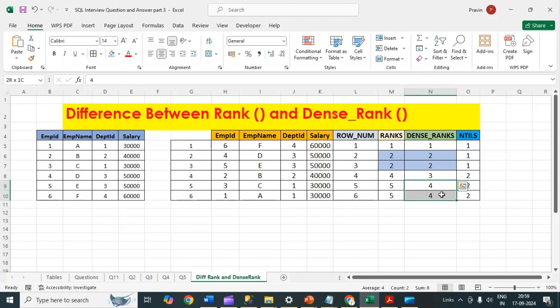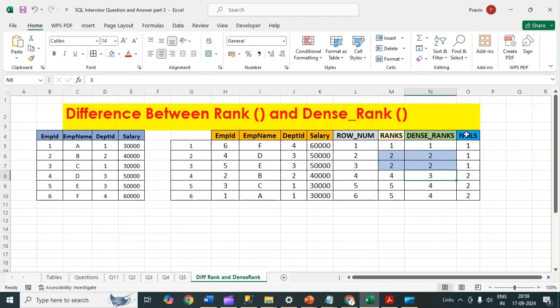After that, the similar values get 4 and 4. So this is the main difference between rank and dense rank: the rank function leaves a gap, and dense rank assigns values without a gap. I hope you understood the difference between rank and dense rank.